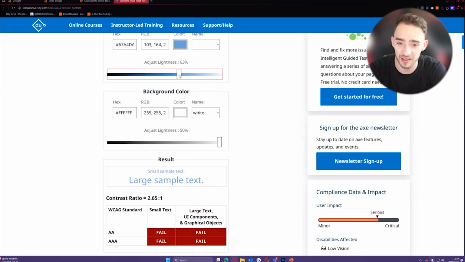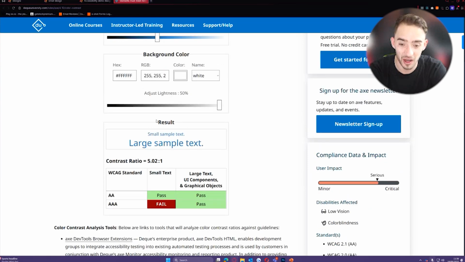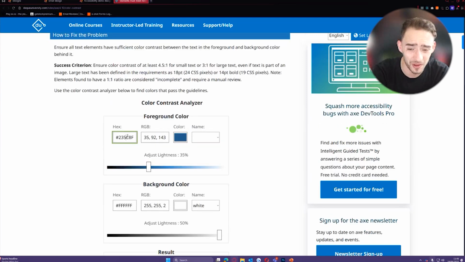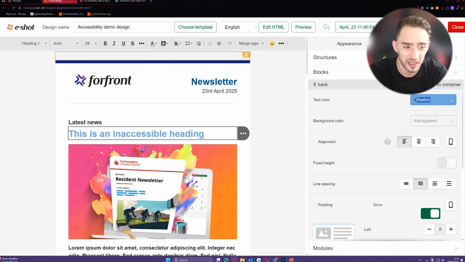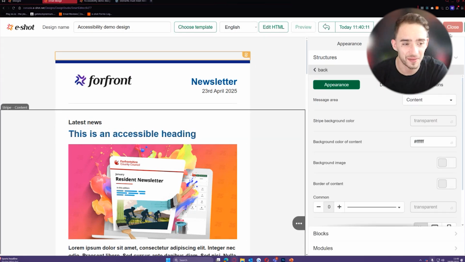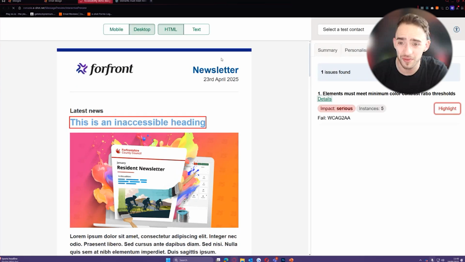If I was to adjust that lightness color, as you see, if I get to there, it now passes AA for large text. If I make it pass for small text, it now passes there too. And then obviously if I keep going, I get it passing across the board. So let's say I wanted to use this color now because it passes everything and it's very clear. This is going to be accessible to everyone and I want to use it. So I'll copy the hex value on here, go over here to the text color, and now I can change it. Now if I write accessible heading here instead, once eShop saves this, I get to preview, and let this refresh.